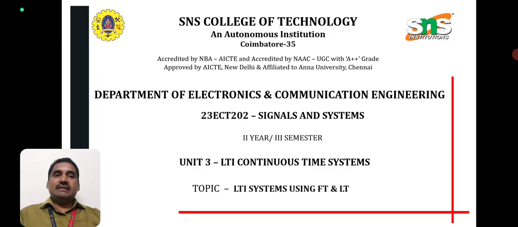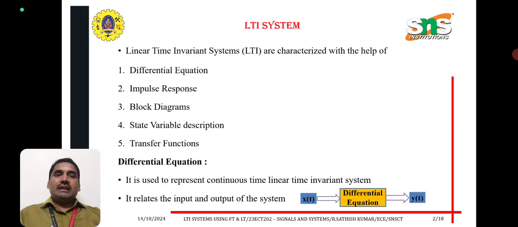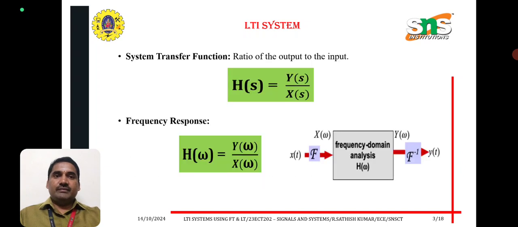Now let us see the video lecture series on LTI systems using the Fourier transform and Laplace transform. Linear time invariant systems are characterized with the help of differential equations, impulse response, block diagrams, state variable description, and transfer functions. A differential equation is used to represent a continuous time linear time invariant system. It relates the input and output of the system. When we apply the input function to the differential equation, it produces the output y of t.